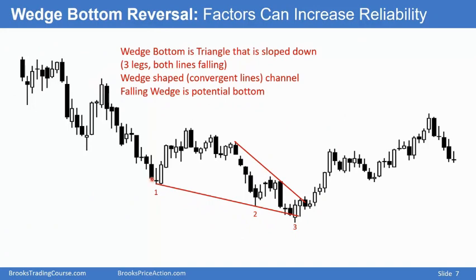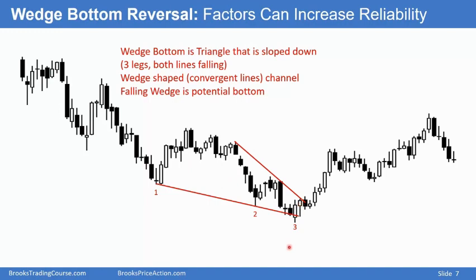We have a bear breakout, first push down, second push down, third push down. You can call this a first push, you can say this is a wedge, 1, 2, 3, and the bottom did not lead to much of a reversal. You can call this a wedge. Bear trends are always forming wedge bottoms. Bull trends are always forming wedge tops. This is a wedge because it's a bear channel, a wedge bottom, it's a bear channel, and the lines are converging.